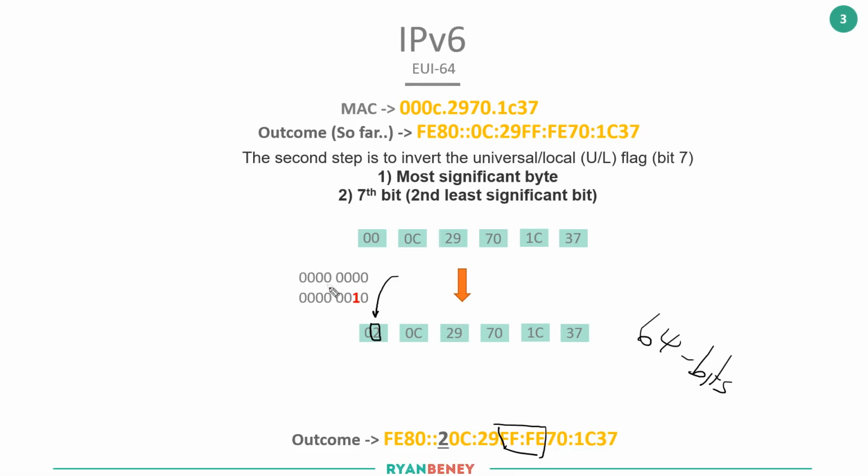We just need to flip a bit, but actually making sure that you know it's the most significant byte, which is the far left one, and remembering that it is the 7th bit going from left to right, which is this one, and then being able to actually do the conversion from hex to binary, and then from binary to hex. And this is where the confusion comes in. However, with practice, it's relatively straightforward. All we need to remember is, of course, that each hexadecimal character is 4 bits, and we need to do the conversion from binary to hexadecimal.